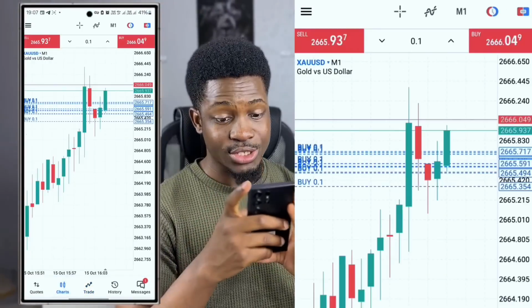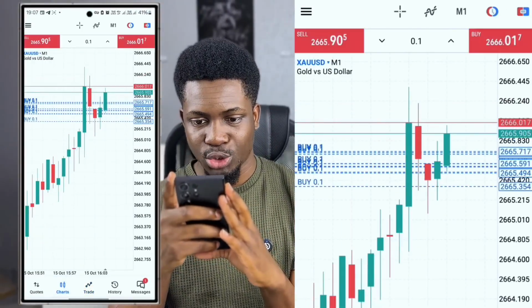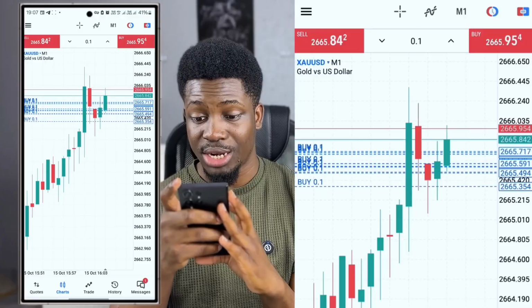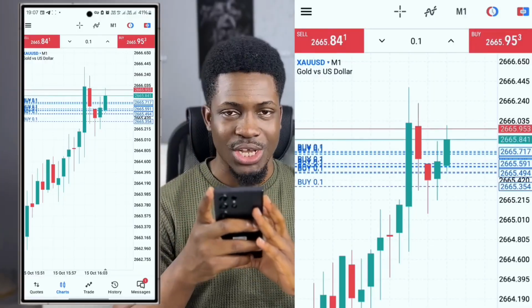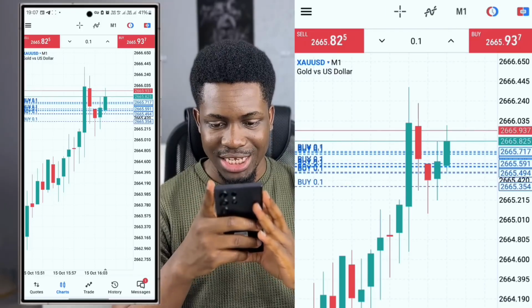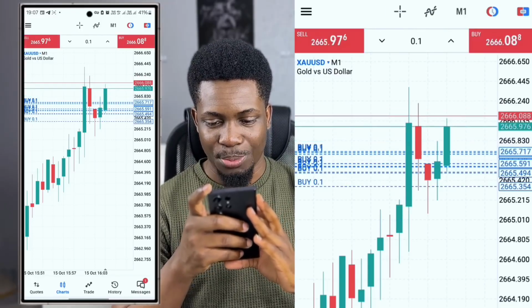All right, okay guys, so this is exactly what we're having currently. So you can literally see this particular stuff. It's actually just pushed up smoothly, just like that. That movement was actually massive, right? You can actually just see it, at least on a 1 minute time frame. We're trying to scalp here, remember, right? So that's exactly what we're having now. You can literally see it pushing up smoothly.